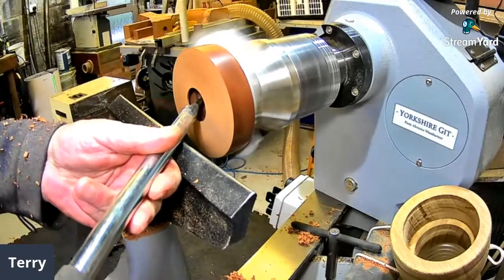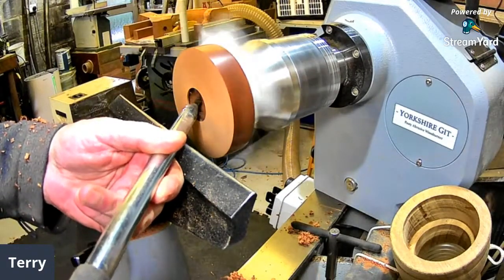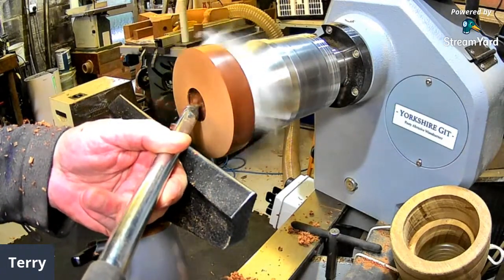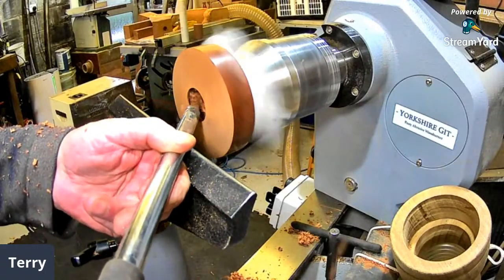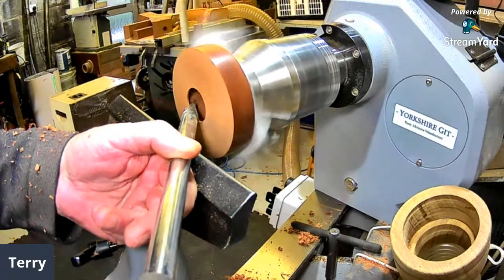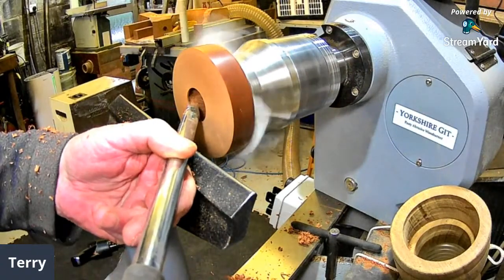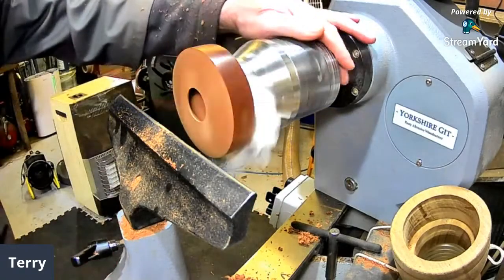I think I may finally be hitting the limitations of the lathe I've got. I think you are. This lathe will turn up to 21 inches, I think it is, over the bed. You can then turn it up to 900 millimeters. What's that, 35 inches? And you also get the extension bed with it, which fits on the front as well.